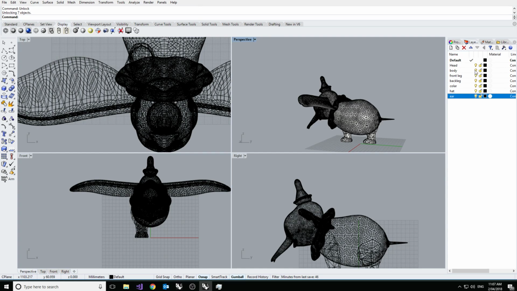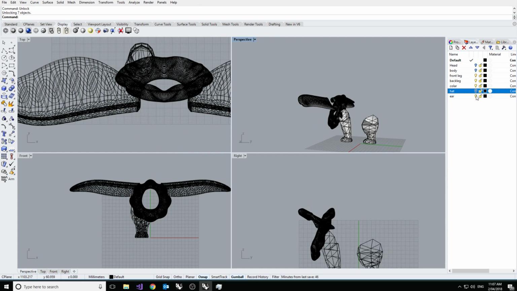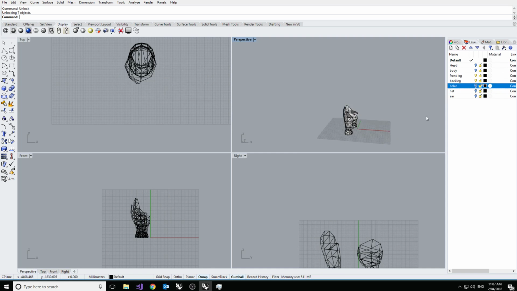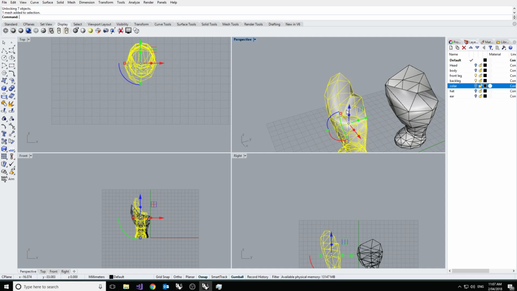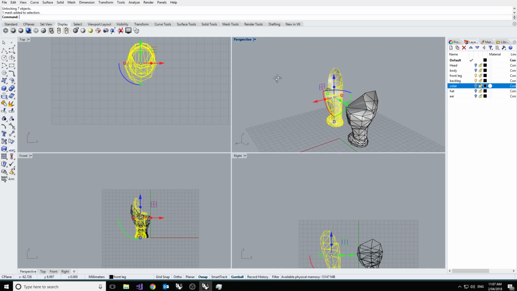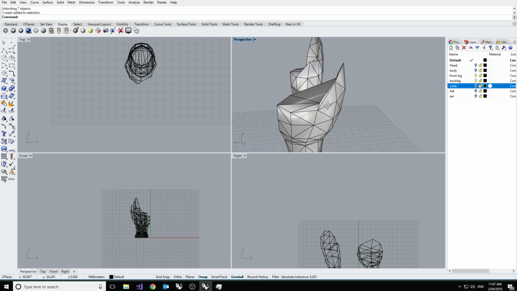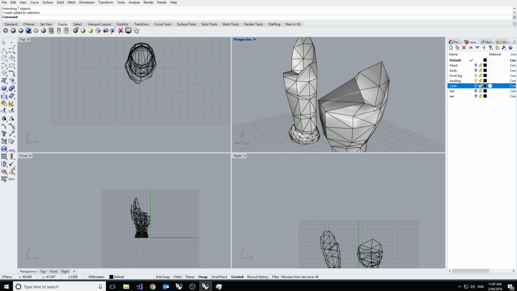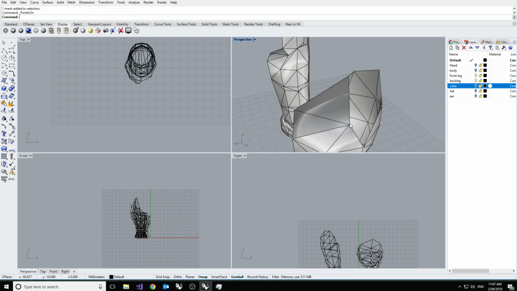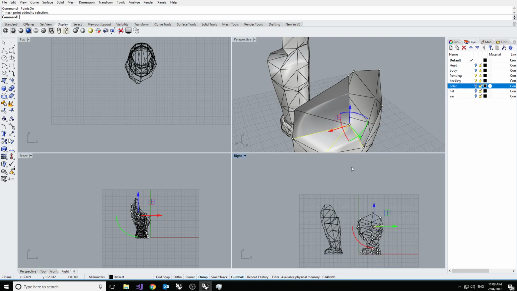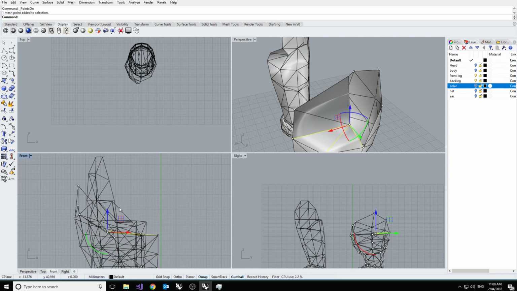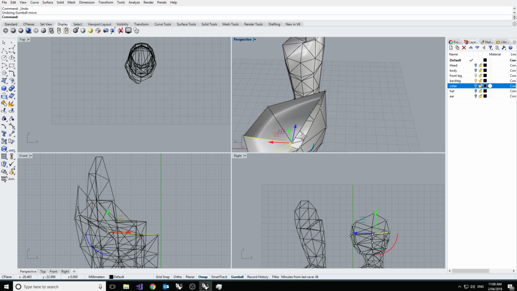Where are my legs gone? Let's turn you off. Okay, we have weird funky thing happening over here. Let's see if we can get away with a fill hole, which I believe we probably should be able to. I'd like to move this section out first a bit, so I'm going to F10 to turn on those edit points. Grab that mesh point, and in this view I'm just going to bring it out a bit like, wow, Control Z, those edges are not even joined.